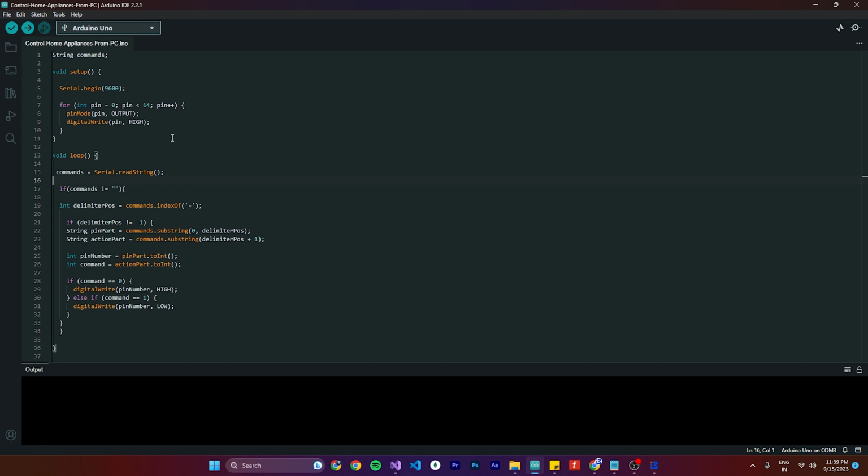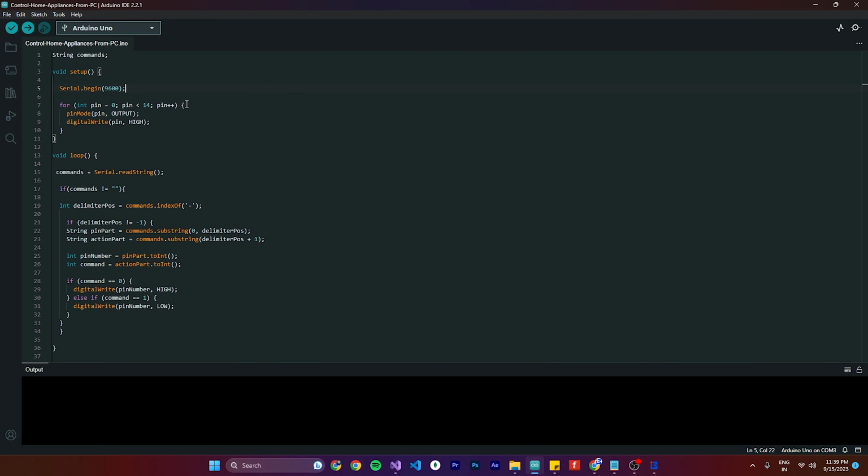Okay, so before jumping into the loop, let's come to the setup. As you know guys, setup runs only once when our Arduino board powers up. Like I said, I'm using a 9600 baud rate, so the same Serial.begin(9600) I have given here.